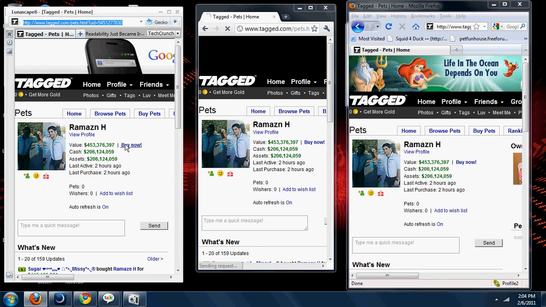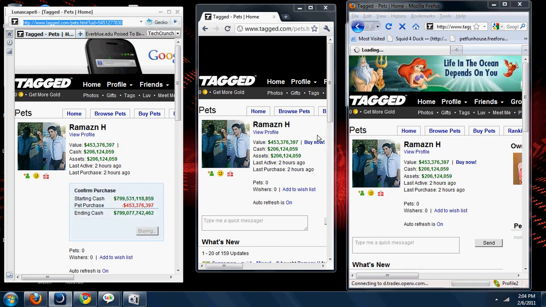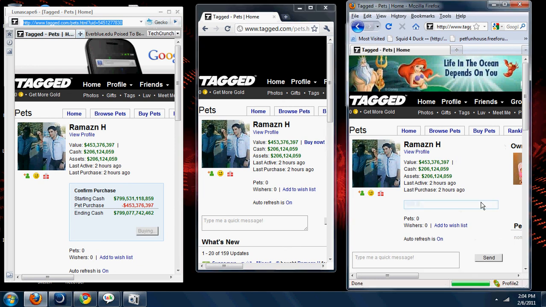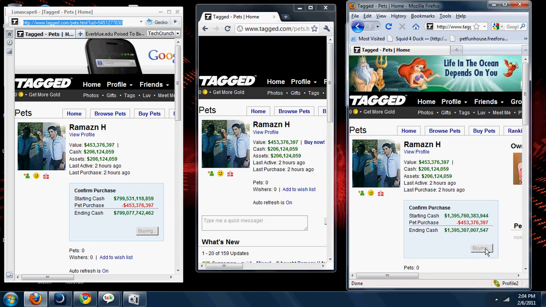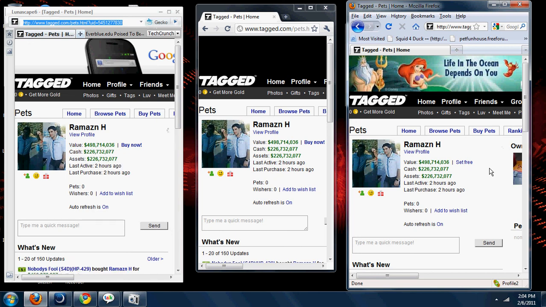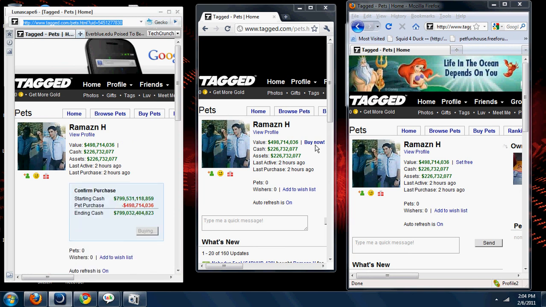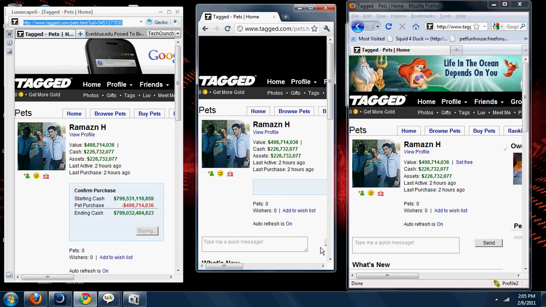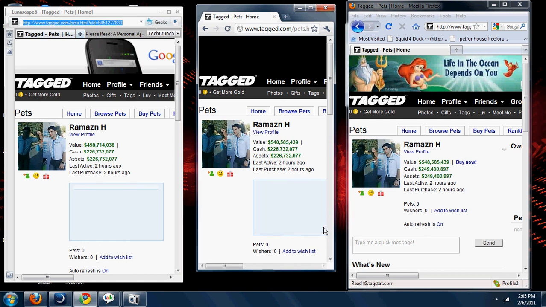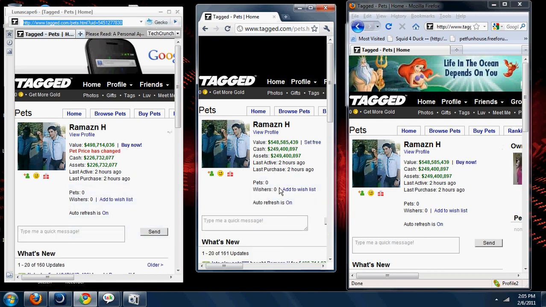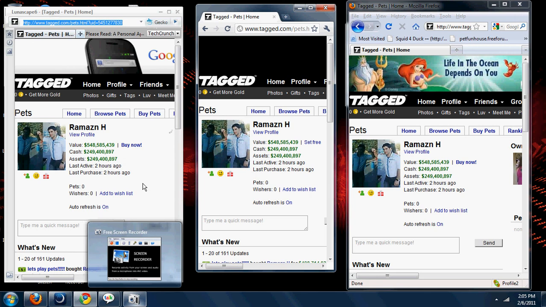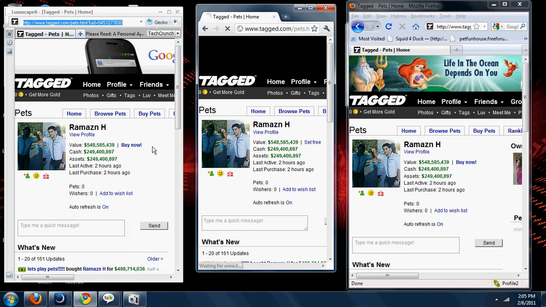So there's just a couple of different things to teach you about pet runs. I wish I could make it run faster so I could show you a little more. If you have auto refresh, it's obviously much better. And if you have a couple of accounts, you can actually be trying to buy from each account by using different browsers. You can even have the same account on 3 different browsers and have 3 separate chances to buy at the same time. So there's just a few tips and myths.